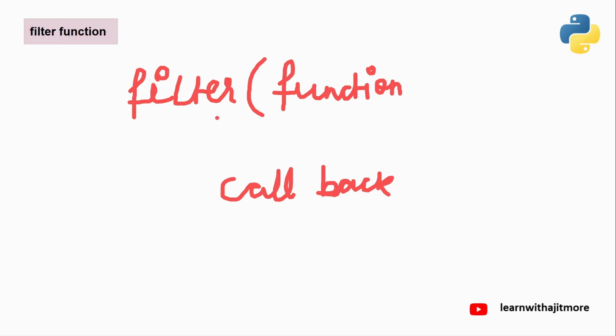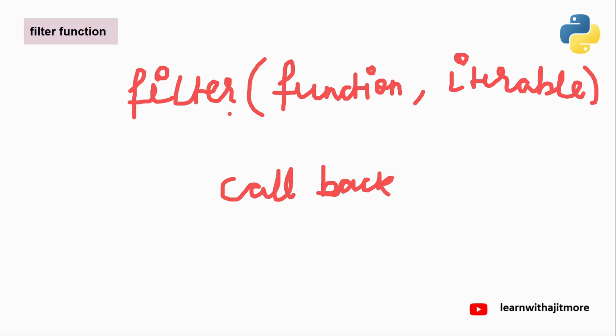When I move the mouse, you should get the hint. Get it? So filter, then your function and your iterable object. Now that iterable can be a list, it can be a tuple, it can be a dictionary, whatever it is. Now what this filter does is it will call this function again and again for each value in the iterable. So see how our logic is getting avoided. What traditional logic we write gets hidden within this filter, and it goes to the declarative side instead of imperative.